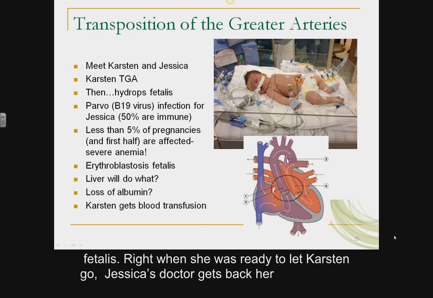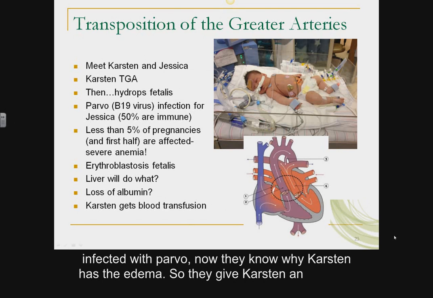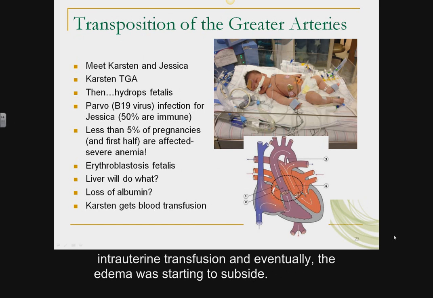Right when Jessica was ready to let Karsten go, Jessica's doctor gets back her amniotic fluid results and she pops positive for the parvovirus. So now that they know she's infected with parvo, now they know why Karsten has the edema. So they gave Karsten an intrauterine blood transfusion, and eventually the edema started to subside.